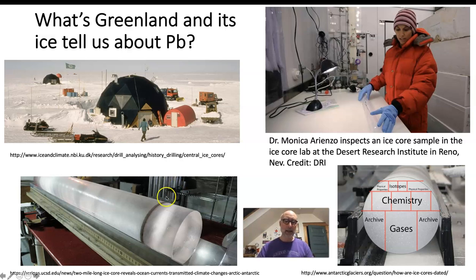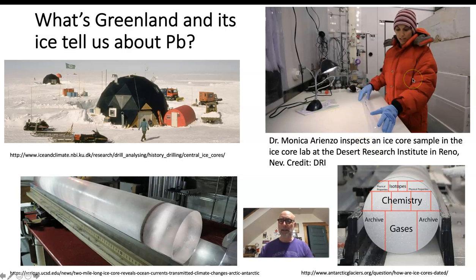And as they went down, they collected drill core that looks like this. This is ice. It's about 5 inches wide. This is a layer here of volcanic ash that landed on the ice from a volcanic eruption. But most of the ice is completely clear. The ice is drilled in Greenland. It's brought back frozen, either to Denmark or the United States. One of the United States centers that works on this is in Denver. The other is at the Desert Research Institute in Reno, Nevada.